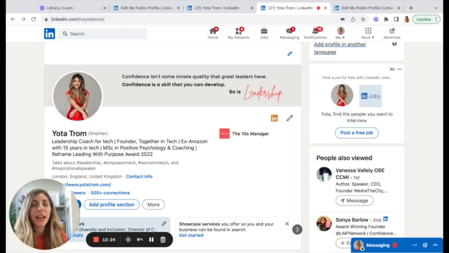I know that's not an easy journey, and for a lot of us it can be really intimidating sharing and putting ourselves up there. But believe me, whether you are looking for progress in your career, whether you are looking into adding a bit more passion to the things you do, building your personal brand more intentionally can make a huge difference, and it can open up so many opportunities for you.